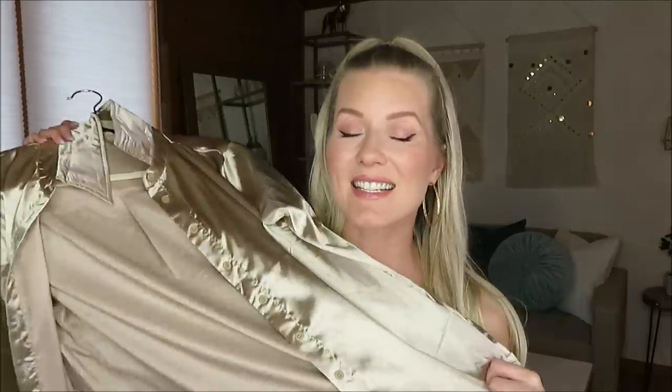Satin shirt. So I styled it a few different ways in the video. Not, I shouldn't say styled it, but you can kind of see it tucked in, untucked, tied up. Another thing is I will wear this as like a little sweater, kind of. You know what I mean? Like over top of a really nice slim dress, or I don't know. I got plans for this baby, and I absolutely love the color. It's a beautiful champagne.